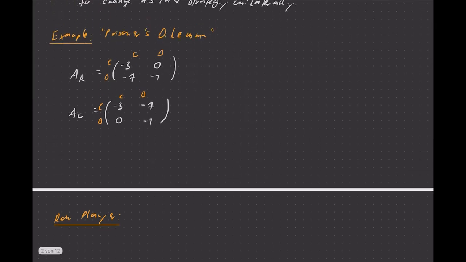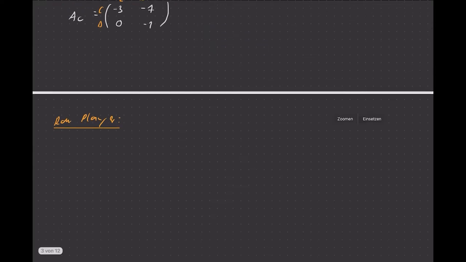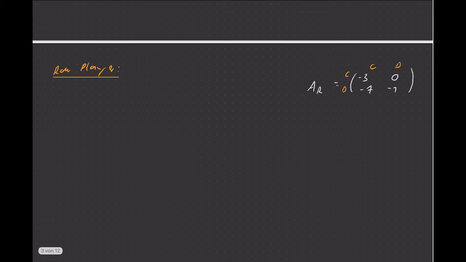Now for the Rao player, AR is of course the relevant matrix here. Let's copy that here so that we have it at hand. Let's assume the column player chooses some fixed strategy, and then see how the Rao player could react to that. We will not use a fixed number, but a general strategy, a general pair for the column player. So we'll say that x star be the strategy x1 star, x2 star. Now let's say this is a strategy in the strategy set of the column player, in SC.